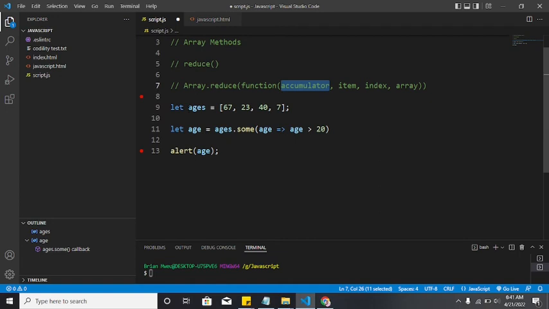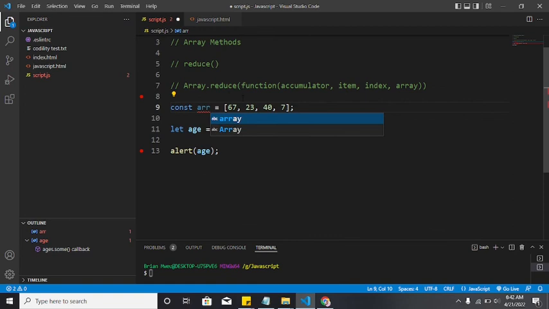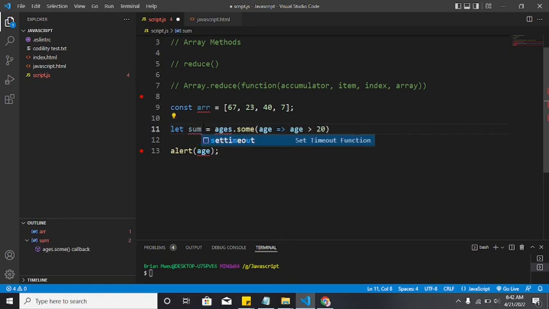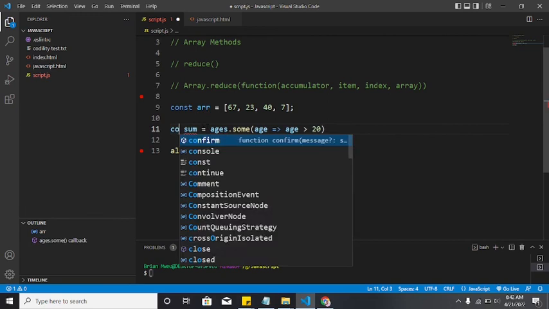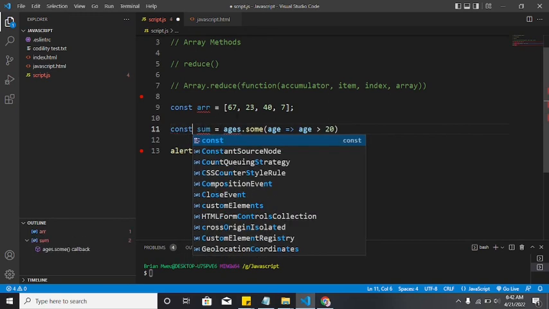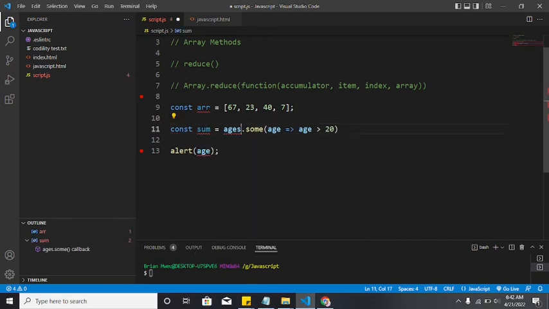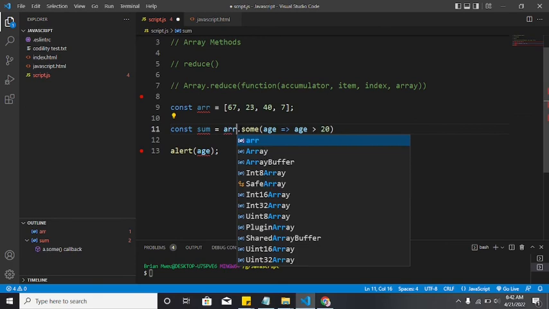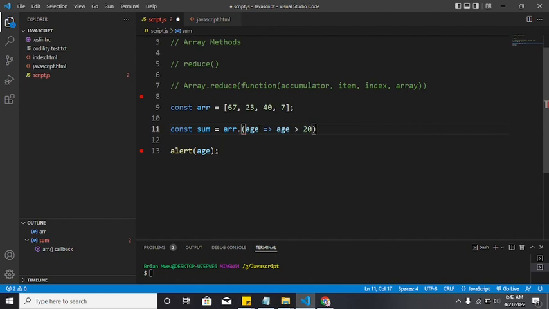Let's do this in an example. So here, let's have something like const array. We are still going to use the same numbers, and then here we are going to have const sum, and then here we have the array, and then the method itself, which is reduce.